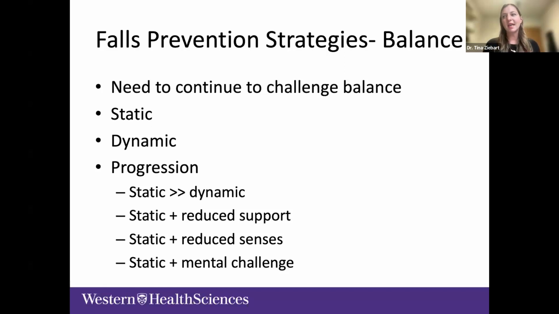So the way that we sometimes train that one with a mental challenge is by having the older adults stand maybe with their feet together, stand on one foot, so a static balance exercise, and then having them count backwards from 100 by sevens. So something a little bit more challenging that takes that load on. The other thing that I'll sometimes have them do is practice a static balance exercise while having a conversation with somebody. So again, a mental load added on to this balance exercise.